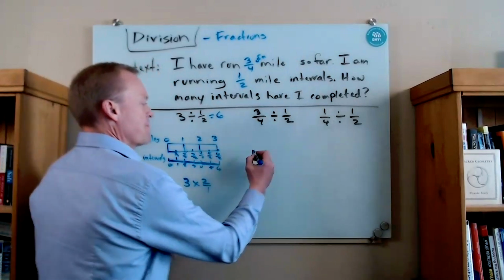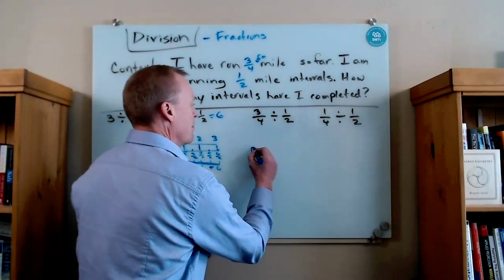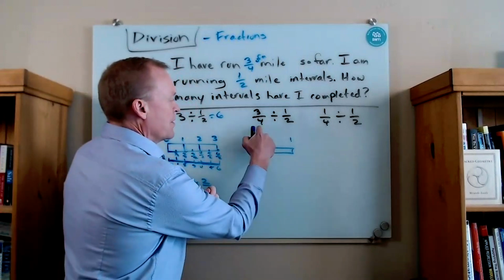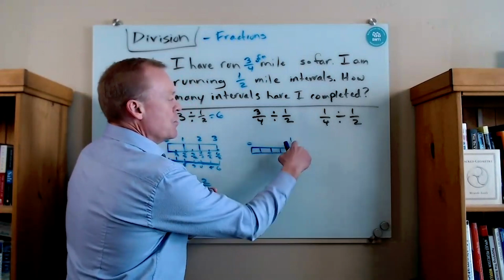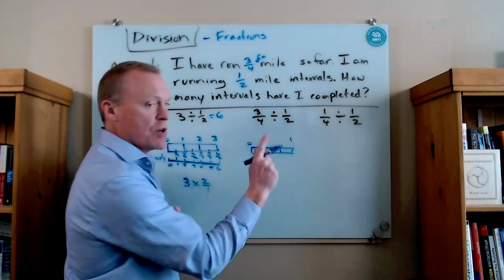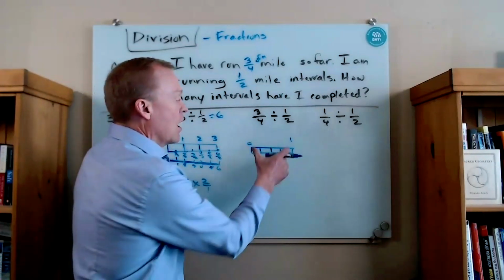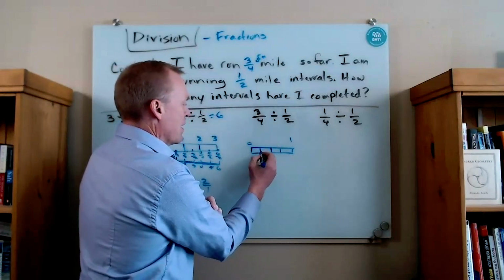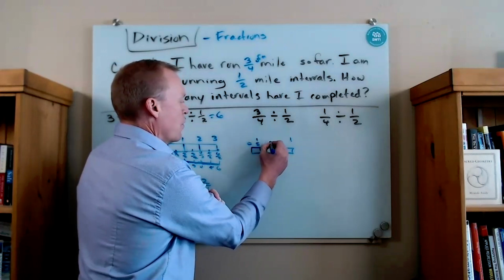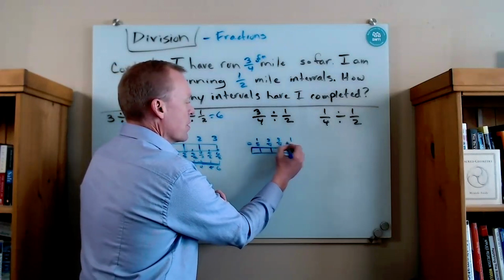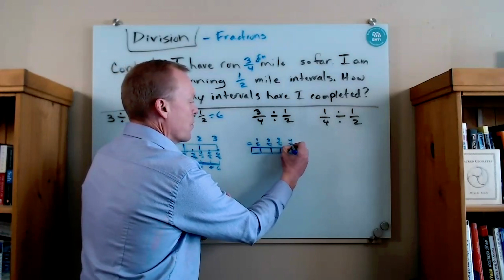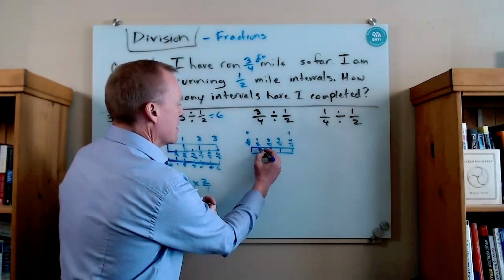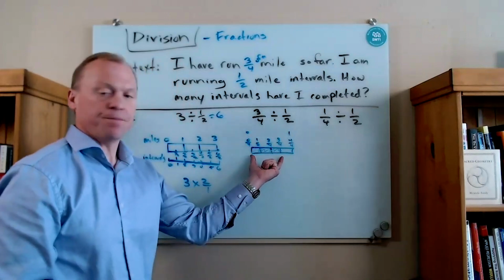Okay, now let's look at this case. I'm going to build my model out all the way to 1, so I can build the 3/4, where the denominator tells me to partition my unit of 1 into 4 equal sections. Noticing that we're not using the word whole, but just talking about 1, because we're referring to 1. That really helps with division. We have a count of 3 of them: 1/4, 2/4, 3/4, and that 1 is 4/4. I'm going to replace that just a little bit here to be consistent. There's my 3/4 that I've run.